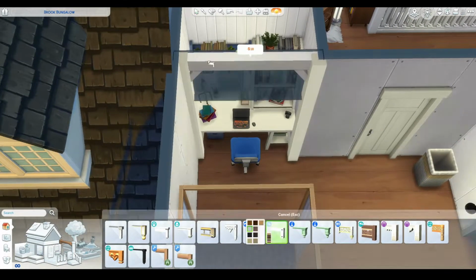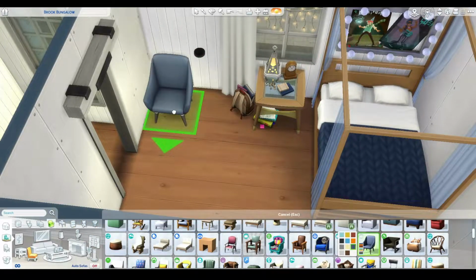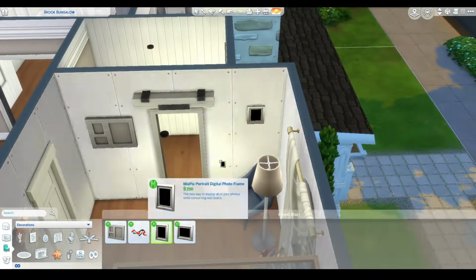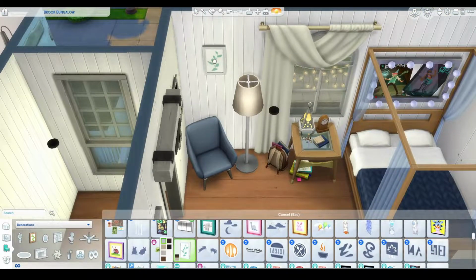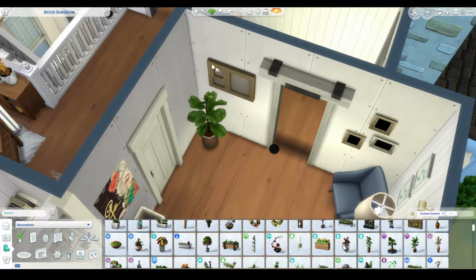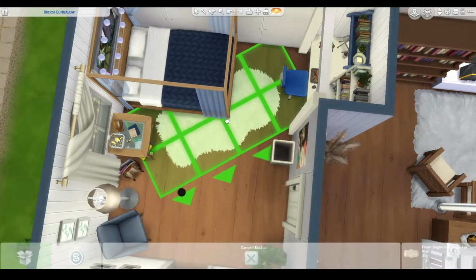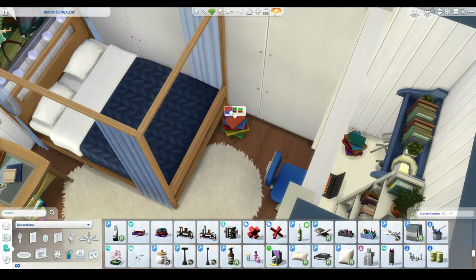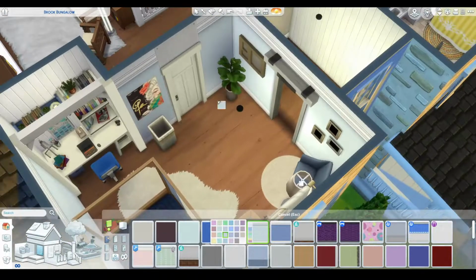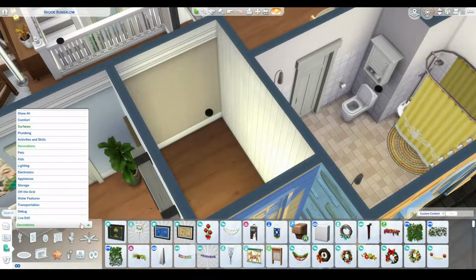And then, yeah, I just put some cameras on their desk and bookshelves, so it looked like they collected them. Yeah. And then over here is a little reading nook. And then I had the idea of putting these frames we got from Moschino stuff, since it was like, oh, they take their own pictures, duh. So, yeah, they probably take their own pictures and they frame them up here. And then, yeah, I just put a bunch of book clutter everywhere, so under their side table, and I even put a book pile next to their bed. And then I went with a lighter blue wallpaper, since their bed was dark. And, yeah, I just put some more decorations up, but I think that room came out really cute.